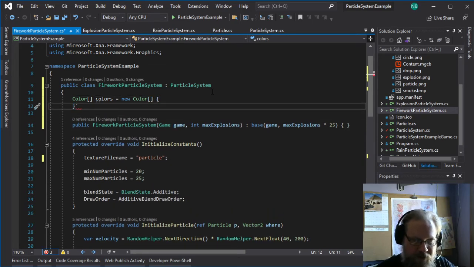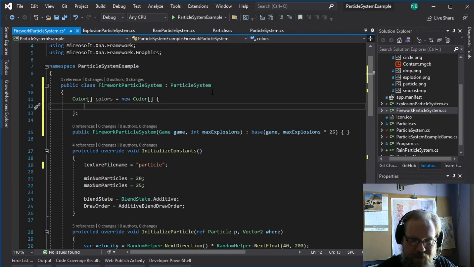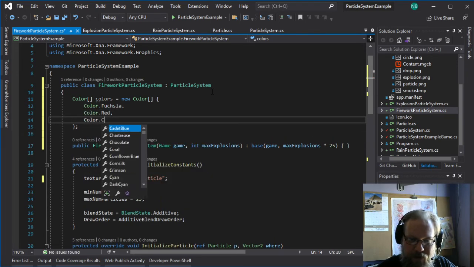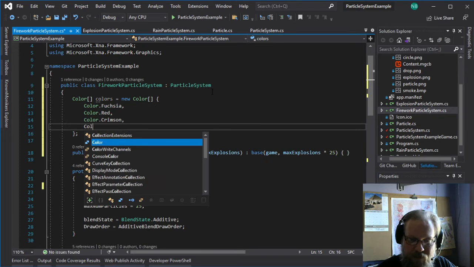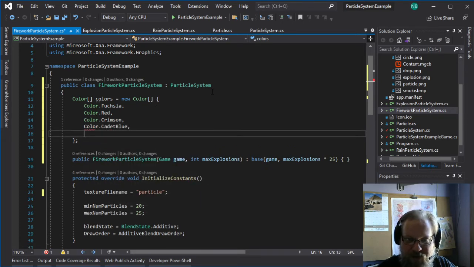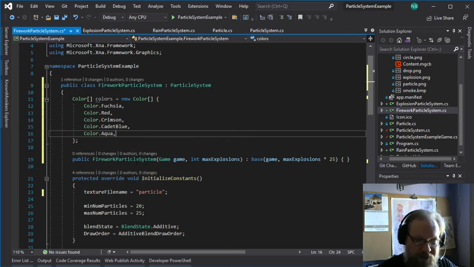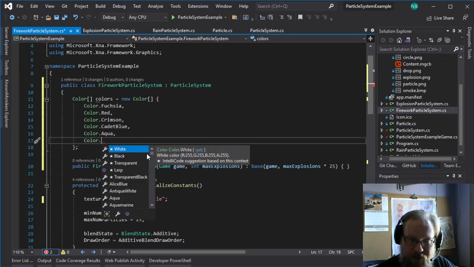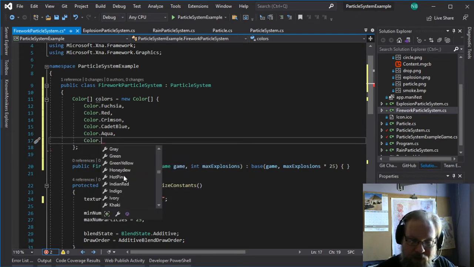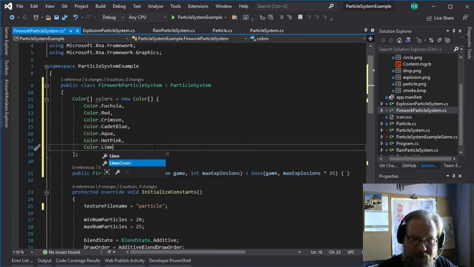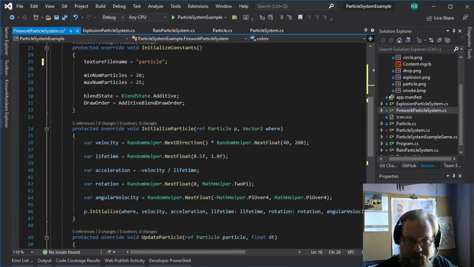We'll pick some interesting colors like fuchsia, red, crimson, cadet blue, aqua, hot pink, sure, lime green, and you can just keep adding colors to this.